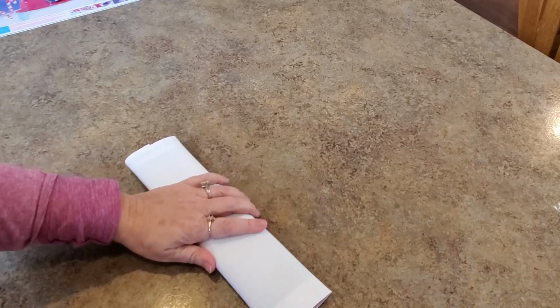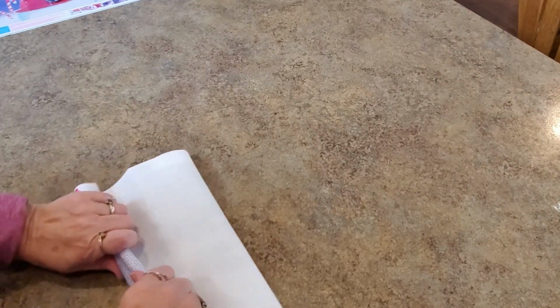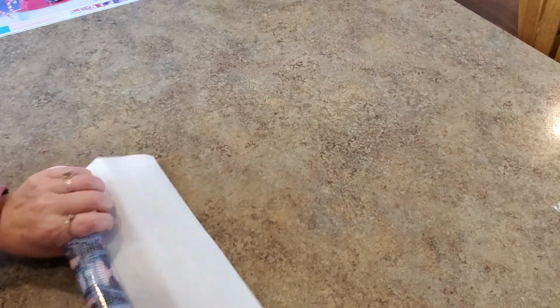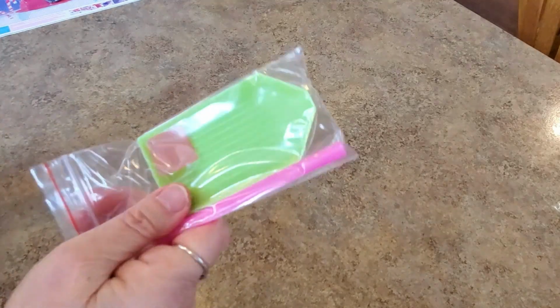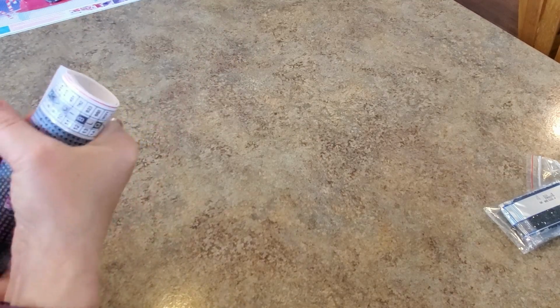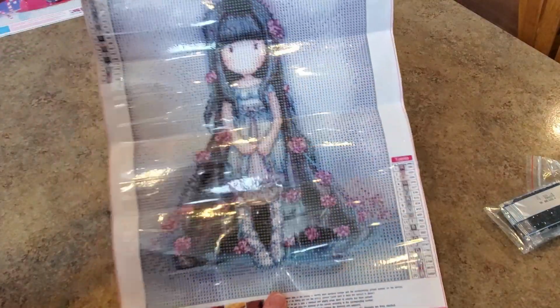Now this canvas already feels different. It's not as stiff. It's a little more pliable. Okay, if I get in trouble for this one, I get in trouble for it. But I heard that, I don't know, we'll see. They're all over the place. And I've heard that she likes to see people do the artwork. I don't know. We'll see. Anyhow, it's a gorgeous girl.